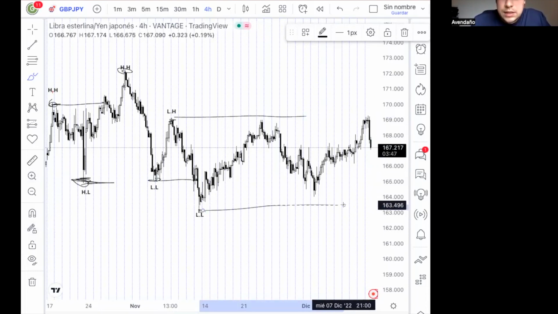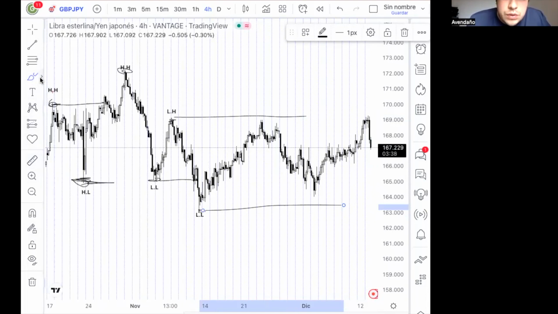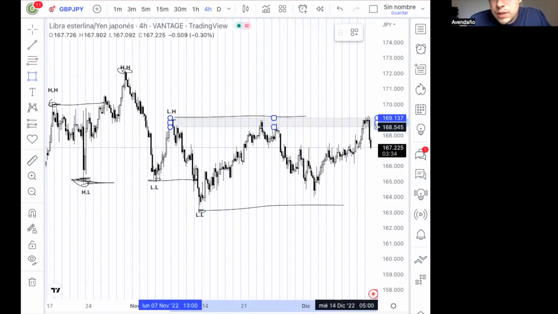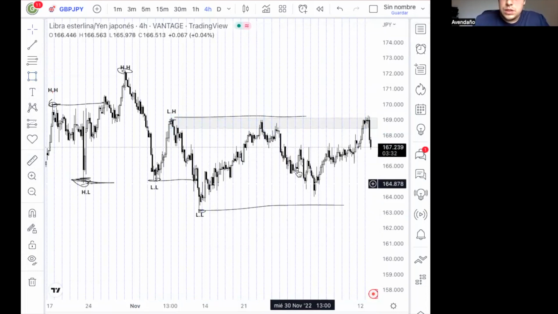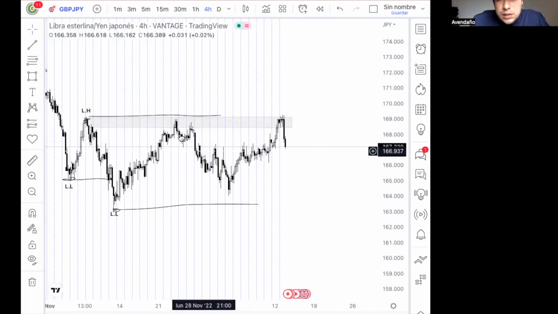As we see in this case, the structure was respected, and we have exactly our original point of interest right in here. And it was completely respected by the price. So as we see, it reacted. And it had inner liquidity, and then it reacted in our premium zone. And that's your homework, guys.